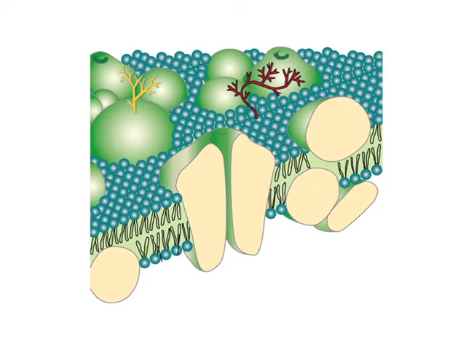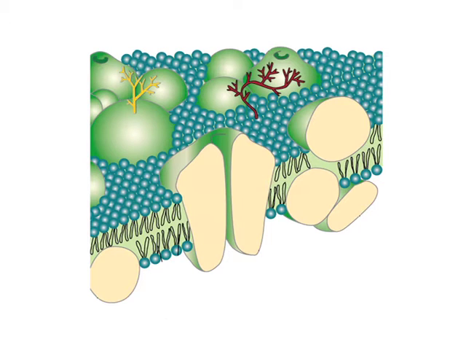Embedded in this lipid bilayer are protein molecules, some of which can move. The membrane has a fluid mosaic structure. The pattern of proteins in the lipid bilayer forms a mosaic, and the lipid and protein molecules can move, providing fluidity. This diagram shows the structure of a plasma membrane.